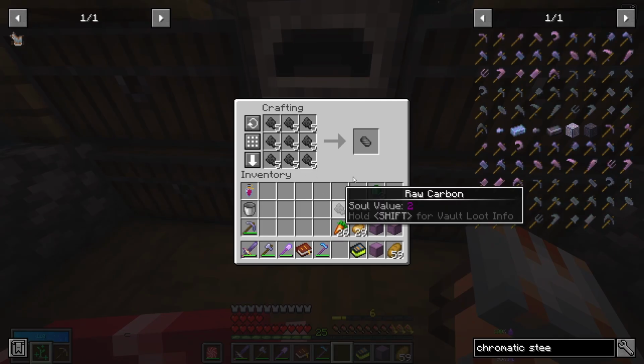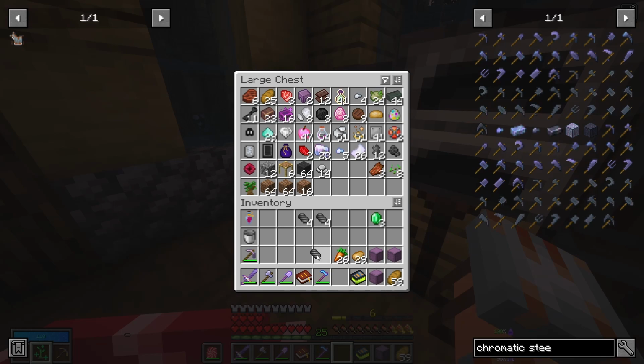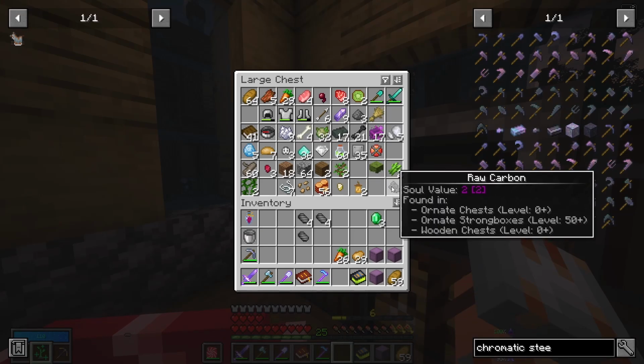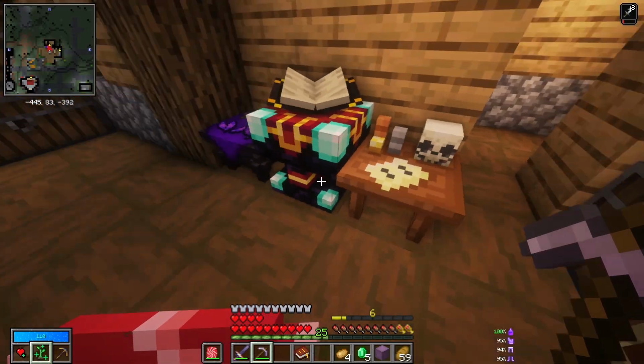I did find some extra ones in this chest up here. This is the problem with our storage right now. That gives us 9, and that only gives us 4. So we're going to have to run another vault to get the extra carbon that we need. I do want to make sure I don't forget to put fortune on this pickaxe before we go back in.